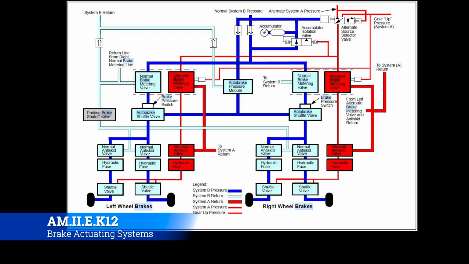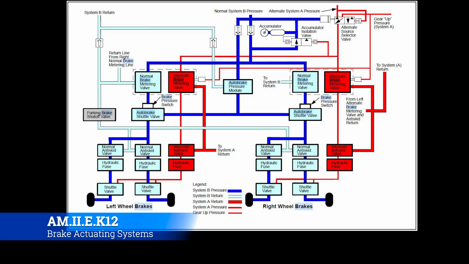All right, so what does the actual braking system look like on the landing gear itself? You have a normal anti-skid valve, so we'll talk about anti-skid here in just a little bit, and that'll make a little more sense. You have a hydraulic fuse as well, so if it overpressurizes, that fuse will do its job and make sure the rest of the system doesn't get overpressurized. And then you have a shuttle valve that basically allows, hey, are we going to take pressure from system A or system B at that point? And then it goes directly into actuating the actual brake pads themselves.